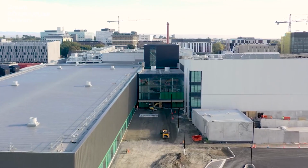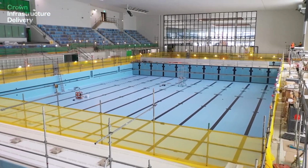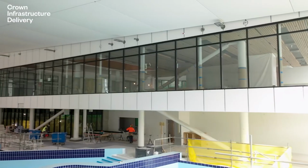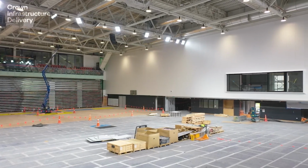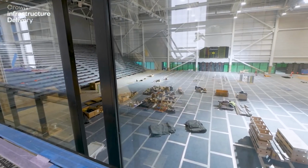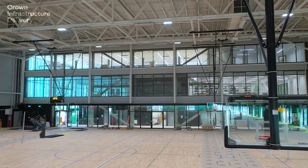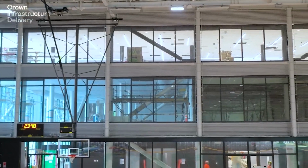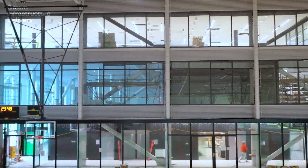A lot of the design intent too is to try and make the most of engaging between the spaces by creating glass walls, just to connect the spaces that you have both horizontally and vertically. And you'll see that certainly in a variety of spaces, whether it's from the running track looking into the show court, whether it's the court here that we're standing in looking at the various sporting bodies behind us. You can see the spaces and a whole lot of things going on up above you as well. We thought that was a really important part of what we were trying to create here.